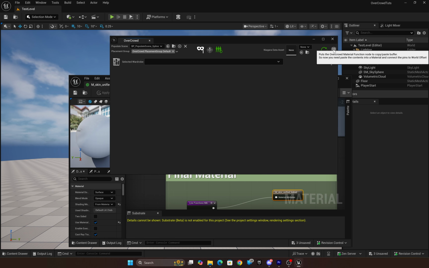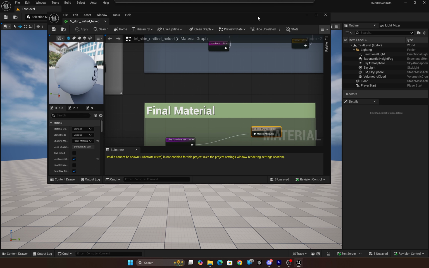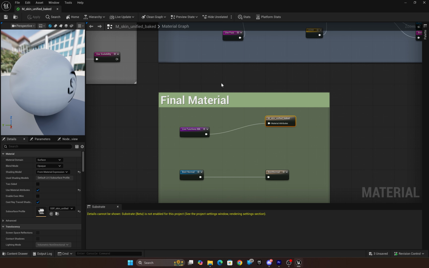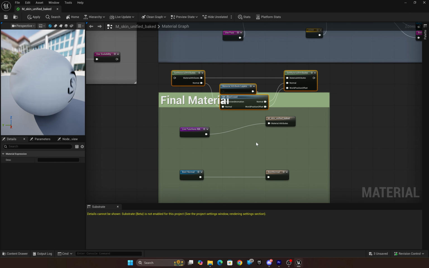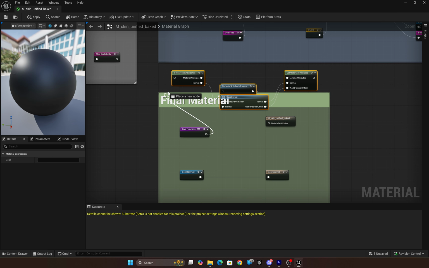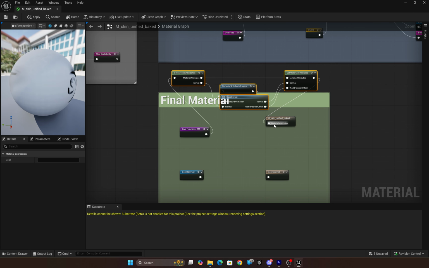We can come back here to our Overcrowd menu, and that will bring up our wardrobe editor. Let's come over to this little clipboard here, and this is going to copy the Overcrowd blueprint nodes into our clipboard. Let's come back to our material here, and we'll Control V and paste those in. And all we have to do here is grab the connection out of the material attributes node. So Control and click and bring that over to this node and plug that into Get Material Attributes. Then pull out of the Set Material Attributes, put that into your Material Attribute node. Hit Apply. Go ahead and save.